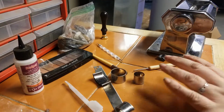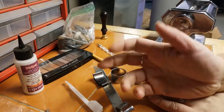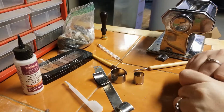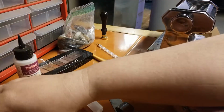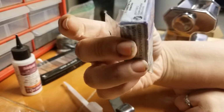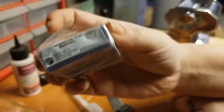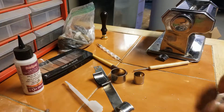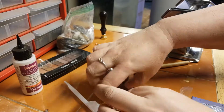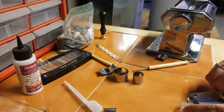All right, and then you're gonna need Sculpey. I don't have a plan right now. We're just going to work with this. And as we go, I'll let you know colors and whatnot. I got some gentle plum Sculpey here. We're gonna start with that just to get our base. So cut off a little block.